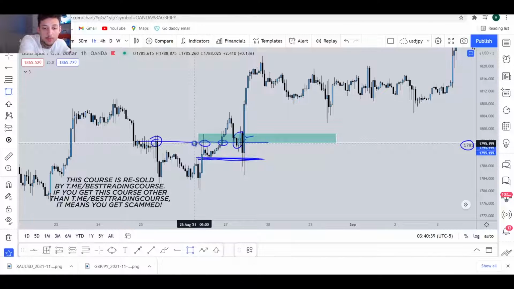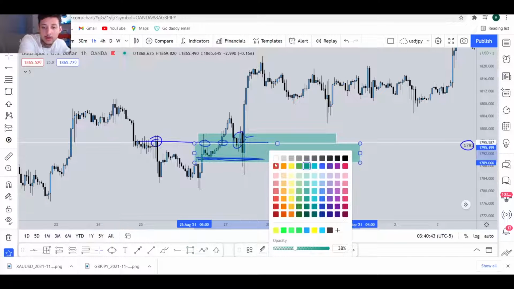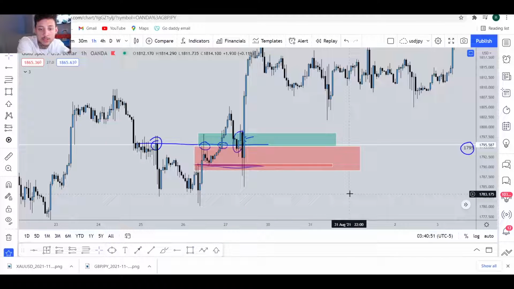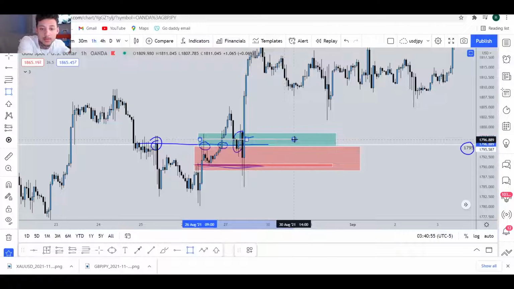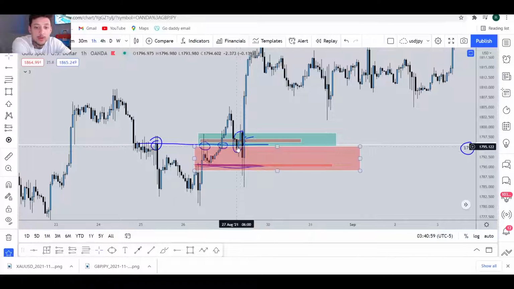So that green area is going to be full of buys. And this red area is going to be stop losses, right? And at the same time, there's going to be a bunch of sell orders here as well, right? And there's going to be sell stop losses up here. Remember, for every buyer, there has to be a seller, right? So notice how price started to reject. Market makers obviously know that this is a level that people are going to be very interested in trading.